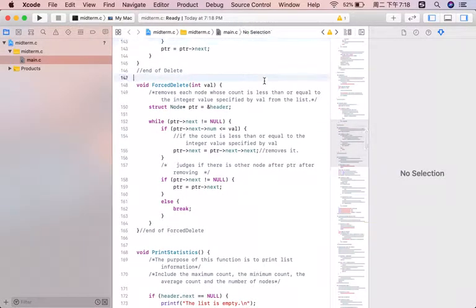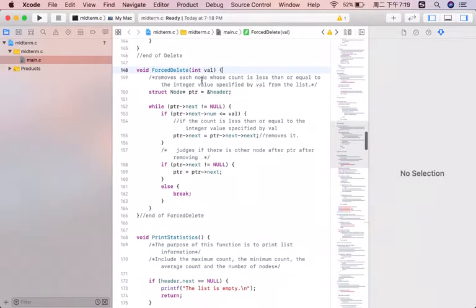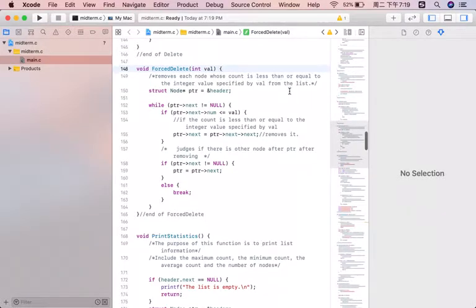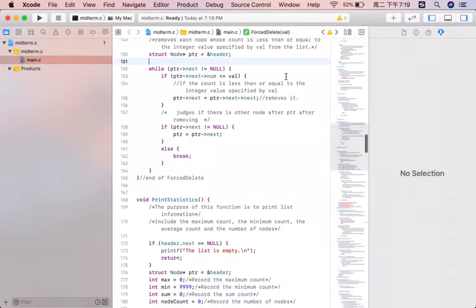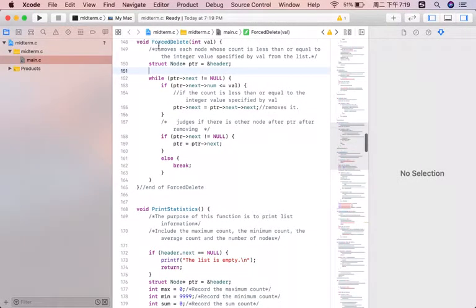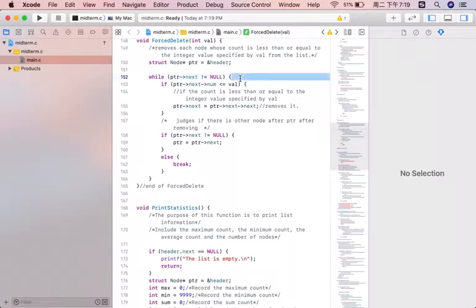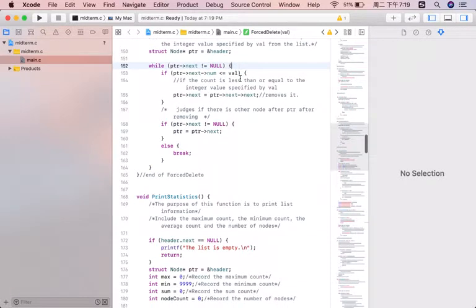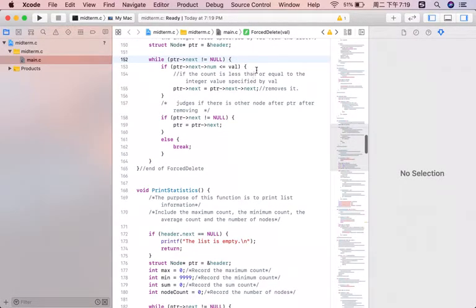The force delete function is used to remove each node whose count is less than or equal to the integer value specified by val from the list. Here we call the function force delete. I use the while to judge the count in each node in the list, whether it is less than or equal to the integer value specified.